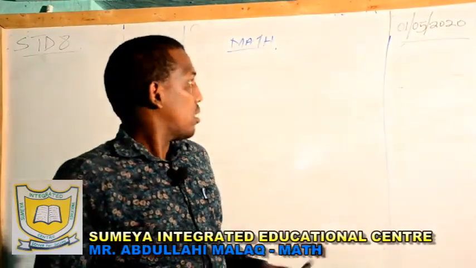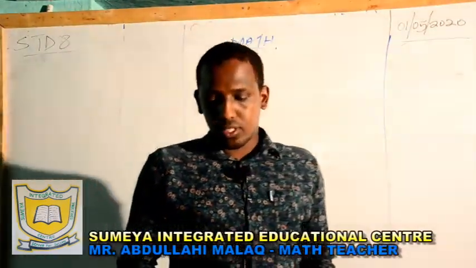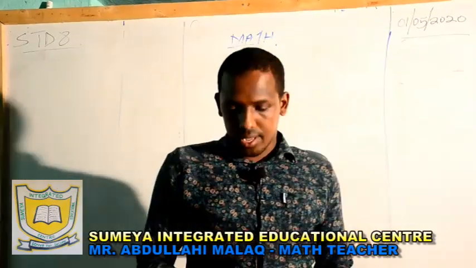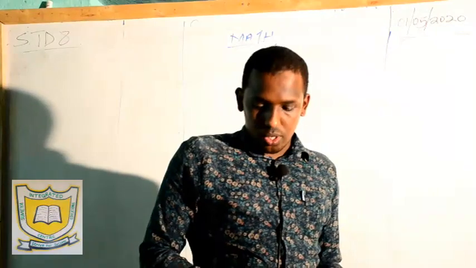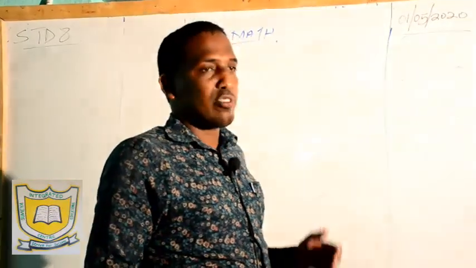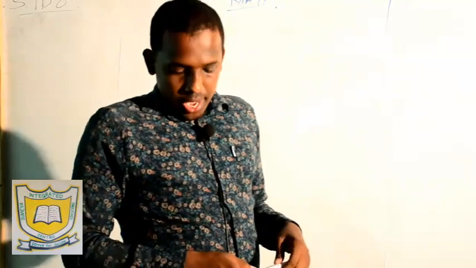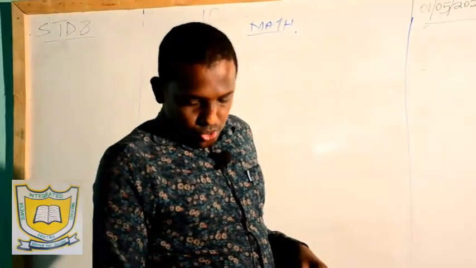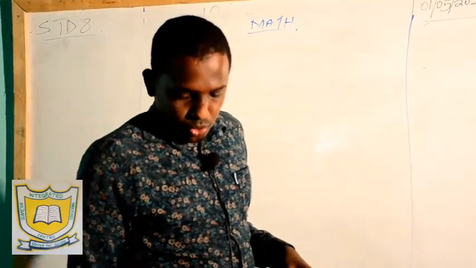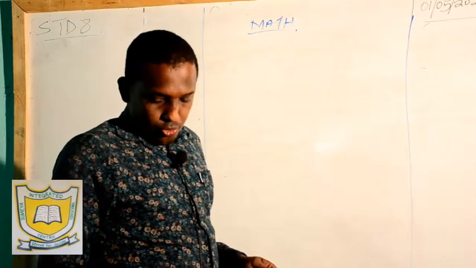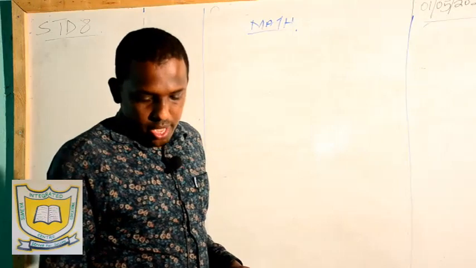We are learning mathematics today, and it's just a backup of what we have been doing in our previous lessons. Remember, we have been doing length, perimeter, and area, and we did some questions, and this is a continuation of that. In page 91 of your textbook, there's a question there.